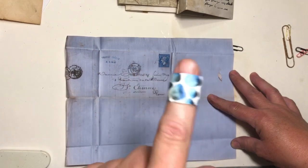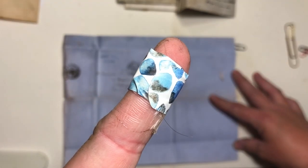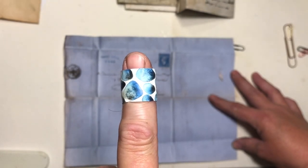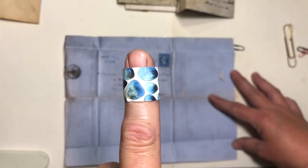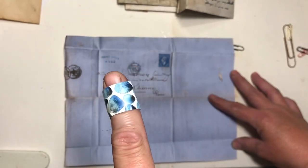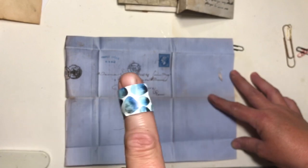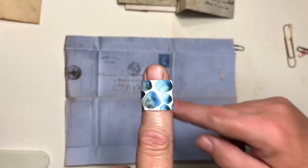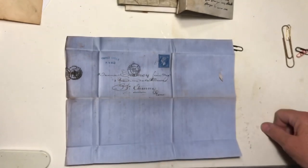Sorry about my finger. I tried to cut some cheese today, and instead of cutting the cheese I cut my finger, so I need to have some band-aid for it at the moment, so sorry about that, but it matches the color at least.